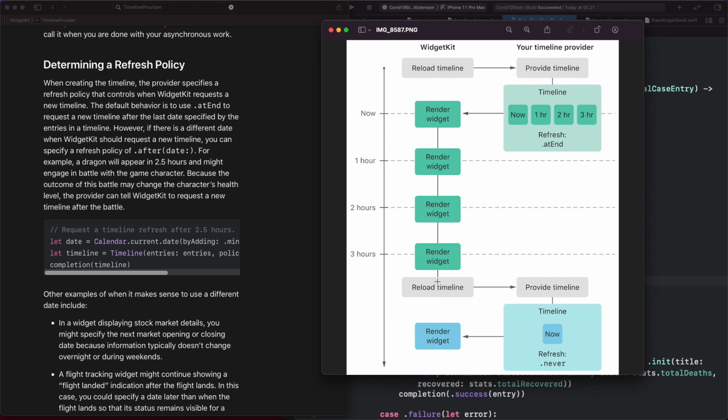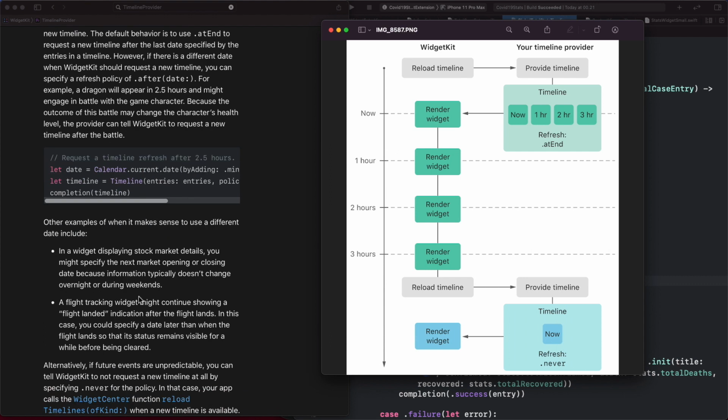However, if there is a different date when WidgetKit should request a new timeline, you can specify a refresh policy of after date. In the case of our stats widget, the COVID-19 API updates the data every 10 minutes. So we can use the refresh policy of after date passing 10 minutes of the current date to refresh the widget.